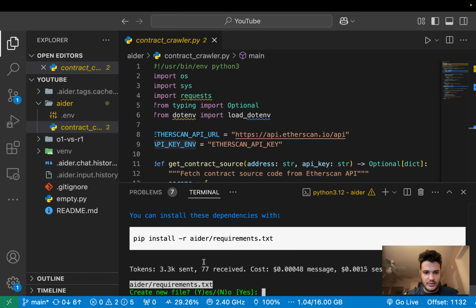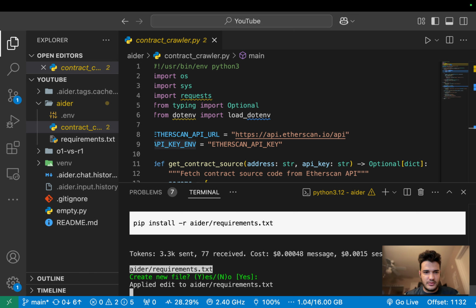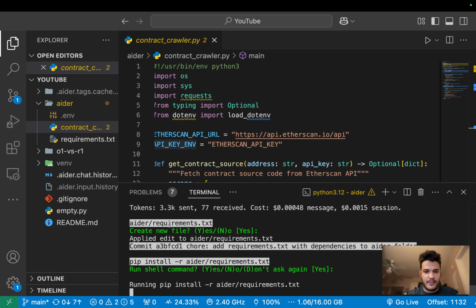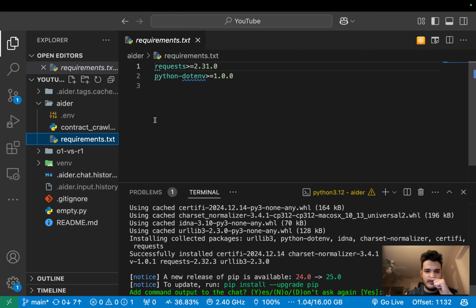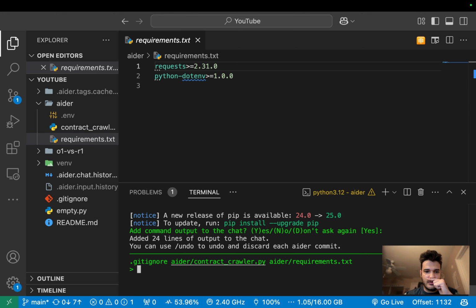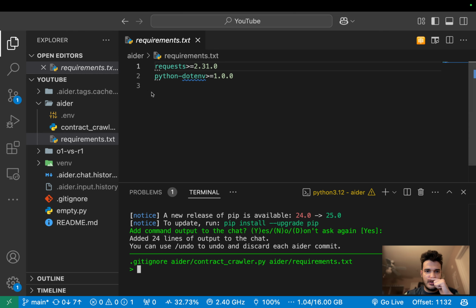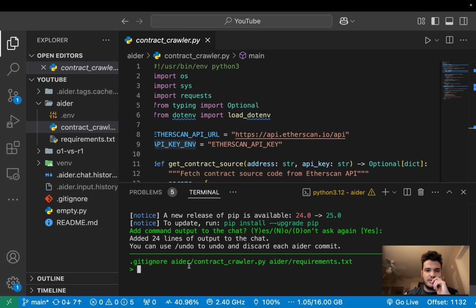Wait, we had an error. Okay, so it added this requirements.txt with .env and requests. So we should be able to run, let's say, this.